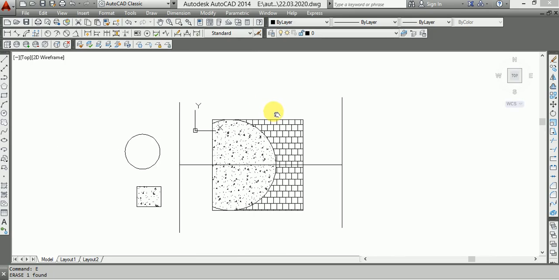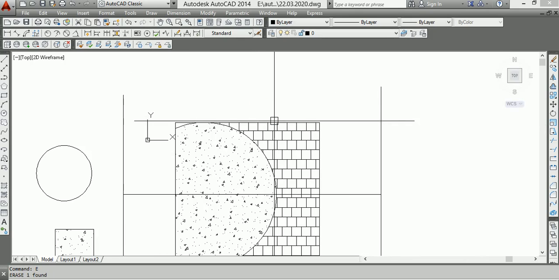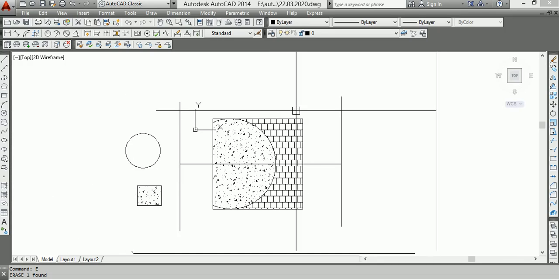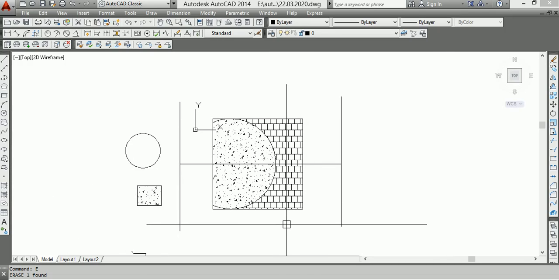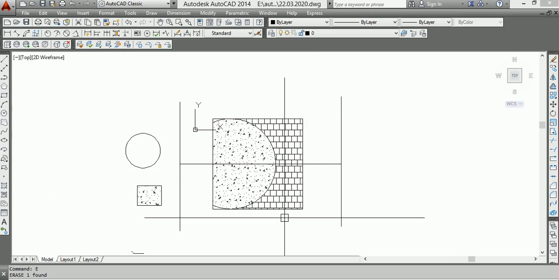So I need a walkway of maybe 2 feet on all the side. So the command is offset is O. You see the command offset O space, and you need to fix the dimension at first. I wanted 2 feet, so 2 feet. Remember the feet button is actually the left button of the enter in the keyboard.